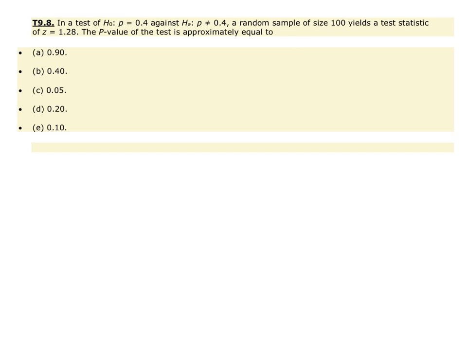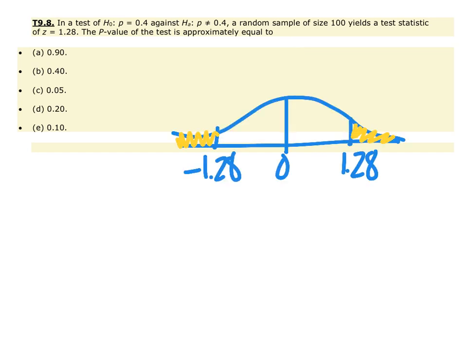So let's set up a scenario. If you notice in my sketch, these are z-scores, so this is the z-score of 0 and 1.28. Because it's a two-sided test, we could go this side, but remember, we're also talking about the back end on this one too. It's really kind of a mirror image on the other side.